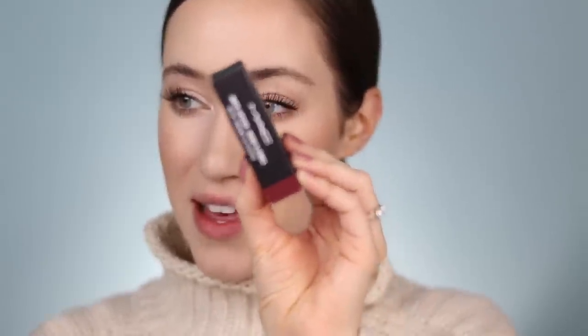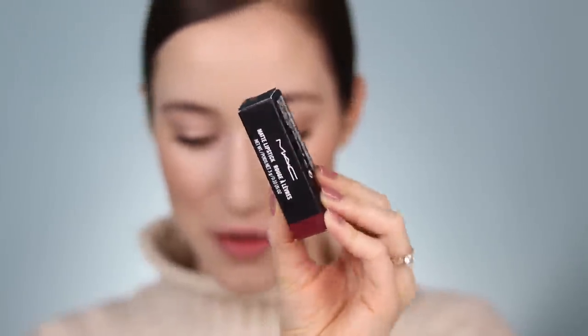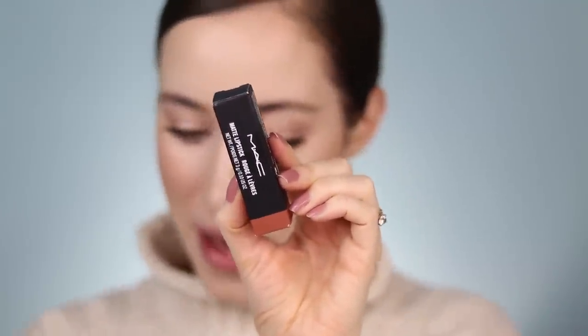We're going to move on to MAC lipsticks. So many people said all sorts of different MAC shades, but I picked up two that were the most suggested for fall. Kelly, Sharman, Sophia, and Jocelyn all said that MAC Diva is their go-to in fall. Then Chantelle, Karen, Ashley, and Nikki said it's a classic — like an oldie but a goodie — and it's Velvet Teddy from MAC. I haven't tried either of these before. I've heard about Velvet Teddy but never actually tried it. So here is Velvet Teddy — this is well loved by you guys.